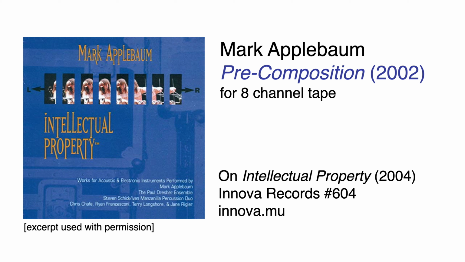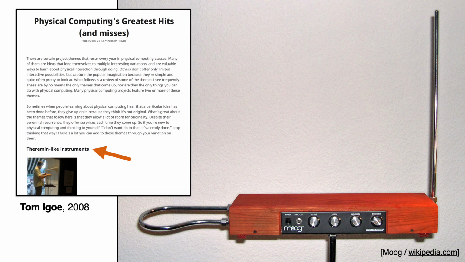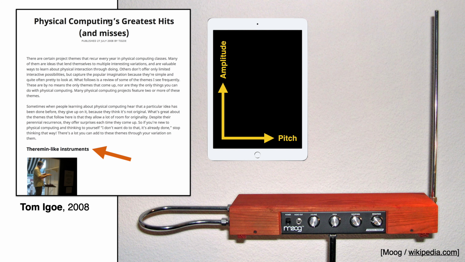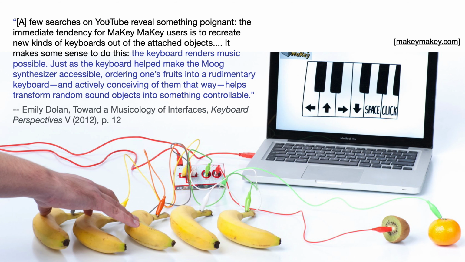It's also been observed before that beginning music technologists often tend to create the same instrumental metaphors, sometimes even to the point of cliché. These include things like theremins, or, more generically, one-to-one XY mappings of parameter spaces, or turning touch-sensing objects into rudimentary keyboards. Emily Dolan has written compellingly about the way that our conception of music itself is tightly bound up in the keyboard as an interface. However, the question remains, if we can truly create any imaginable sound with our digital tools, why do we keep returning to the same sound world over and over again?